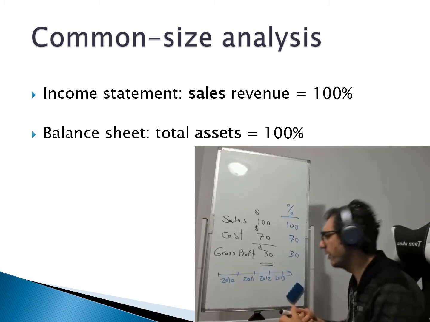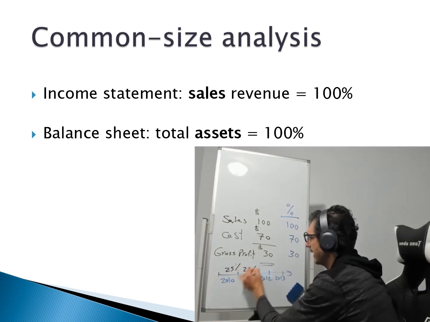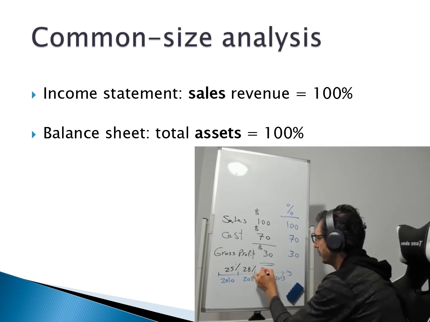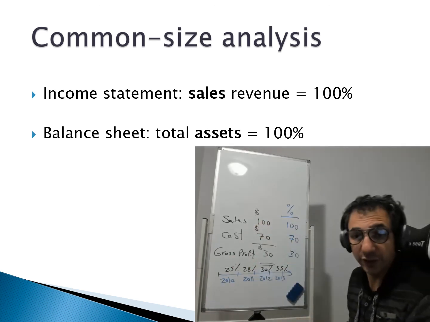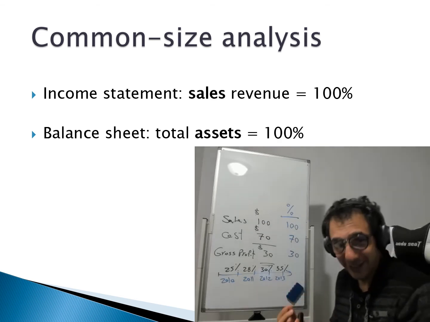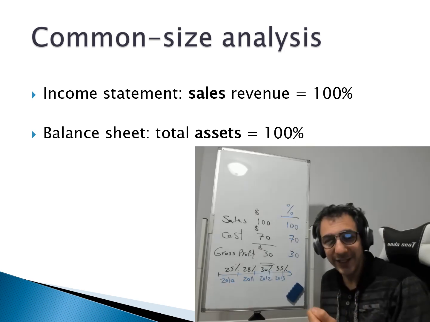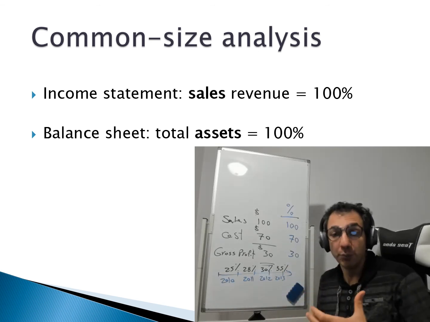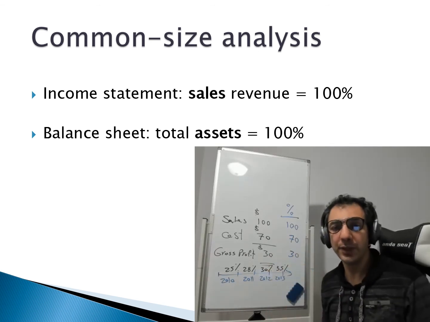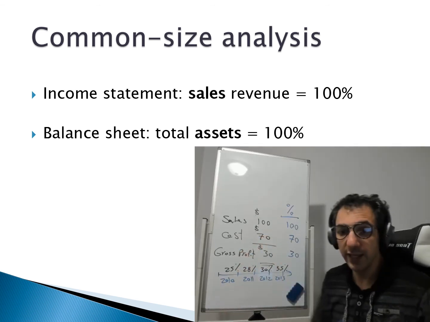So you look at the number, you say, okay, for 2010, for example, it was 25%. I noticed for 2011, it was 28%. For 2012 is 30%. So for 2013 is 35%. So this is gross profit as a percentage of sales. So you're combining actually the trend analysis with the common size analysis. So you are creating a more complicated way to analyze the performance of the company, which provides you a better picture of how the company is performing. So this is trend plus the common size analysis based on the income statement.